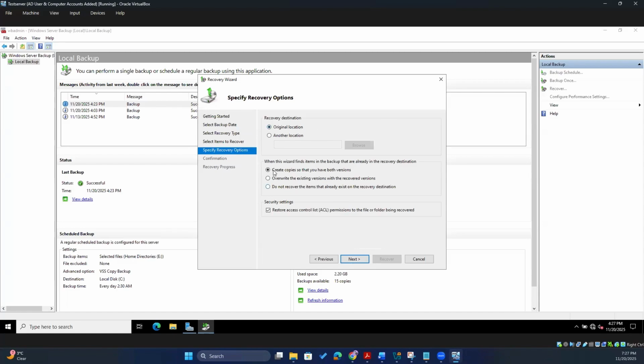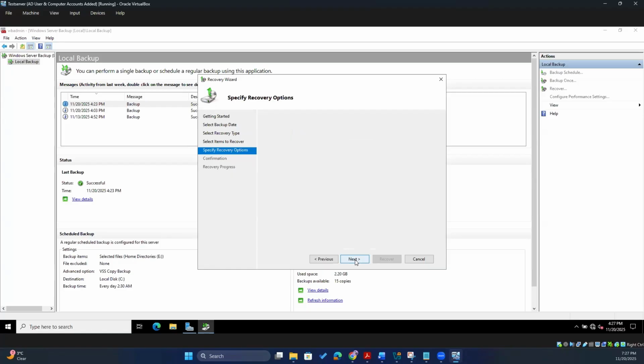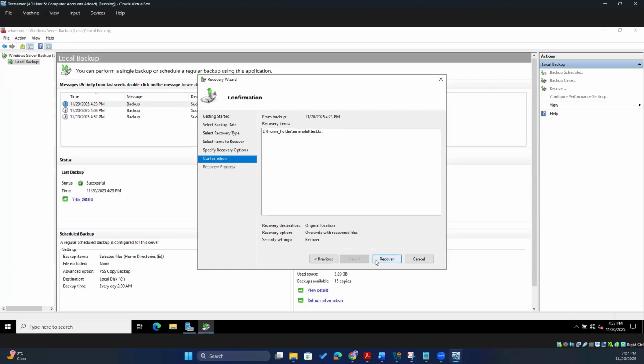And yes, original location. We don't need to create a copy, so we need to overwrite the existing one. Click on security, keep it as it is, and then click on next.